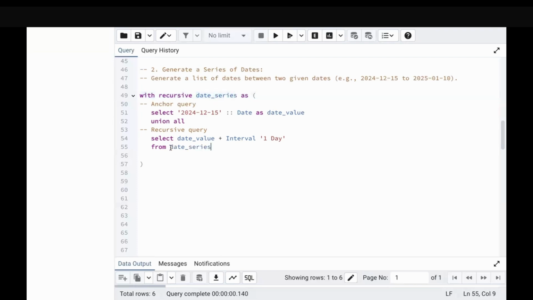Let's copy this, where this date value is less than 10th January 2025. Let's make this a date data type as well: date, colon, date. This is our termination condition. Now let's query the result: select date_value from date_series.